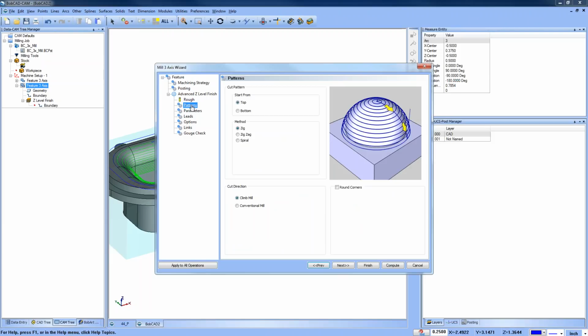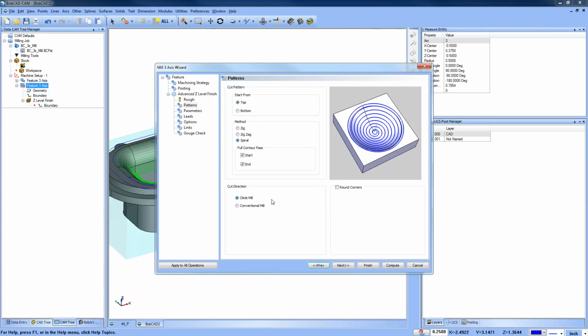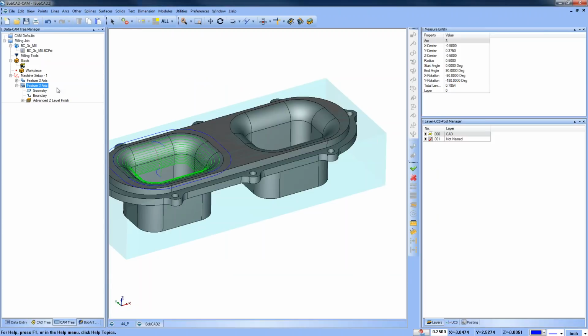We have the same 1/2-inch end mill. Okay, so when we look at the Advanced ZLevel Finish, you're going to have some more options here under Patterns. Under Patterns, we have start from top or start from bottom. So if you wanted to start from the bottom and work its way up, we can choose start from bottom. If we want it to start from the top and work its way down, we can say start from top. When we look at our method, we have a zig, which would be single direction, zigzag, which would be bidirectional, and then spiral, which will stay in the cut the whole time. So these are some reasons why Mill Standard users go to Mill Pro, to add some additional functionality here. So let's go back for just a second.